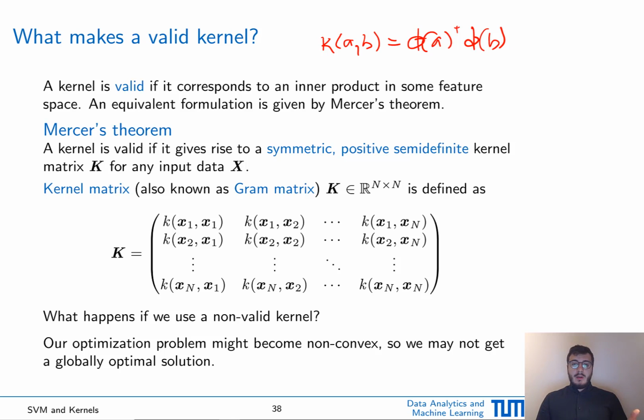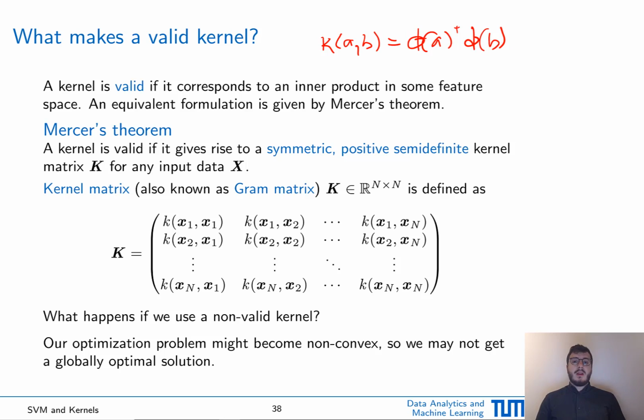And now if this kernel matrix is symmetric and positive semi-definite for any potential data set, for any sequence of x1 to xn potential inputs, then we know that we have a valid kernel. So here be careful. It's not enough to show that only for a fixed number of data points, for like 10 data points. You have to show that this holds for 10, for 11, for 12, for any finite number of data points. So as long as you can show this, then we know that the kernel is valid.